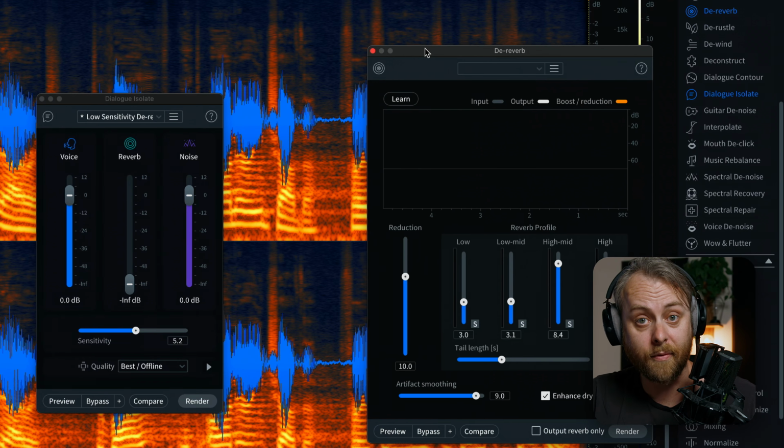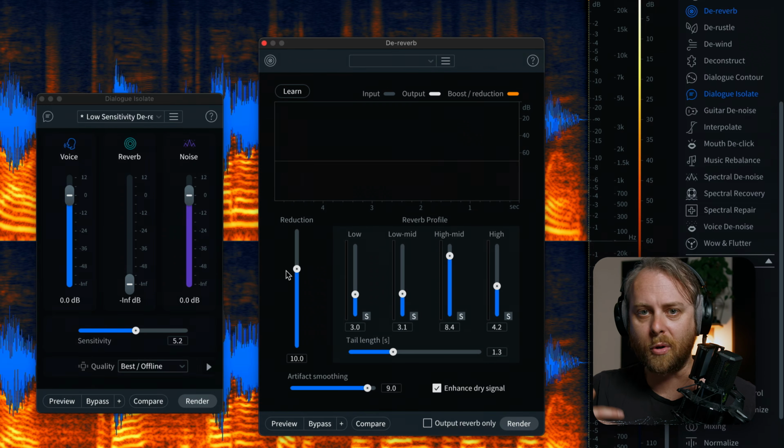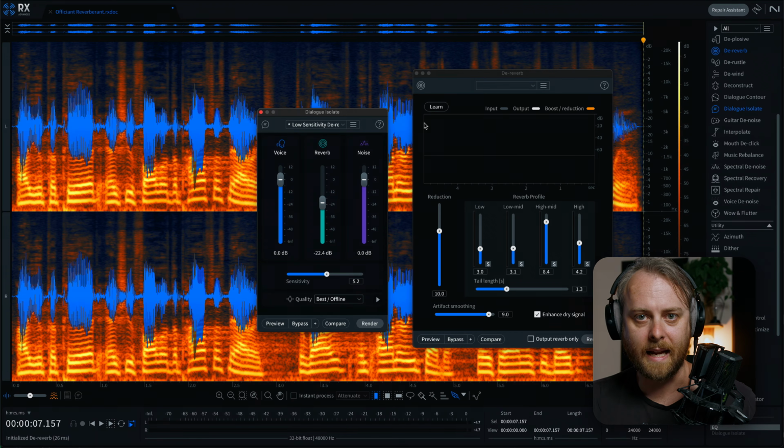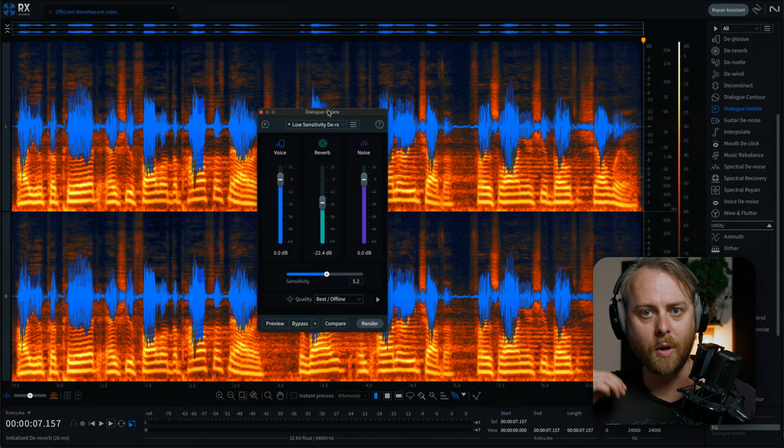And we have De-reverb, which is more of an all-purpose reverb remover, good for instruments and what have you. But in Dialogue Isolate, you'll find the reverb slider here is really tailored and optimized for dialogue specifically. So if you're dealing with someone speaking, use Dialogue Isolate. One could use it for sung vocals. It's not optimized for sung vocals, but if you get good results with it, cool. And if you don't, try De-reverb, the all-purpose one that I just mentioned.